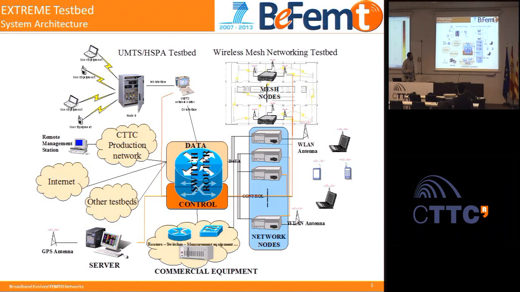And then we have this control network through which we distribute operating system images. We synchronize machines for end-to-end delay measurements. We gather the results once the experiment has finished, and we also tell each of these machines at each time instant what to do, like send this traffic flow to a certain destination with these characteristics.